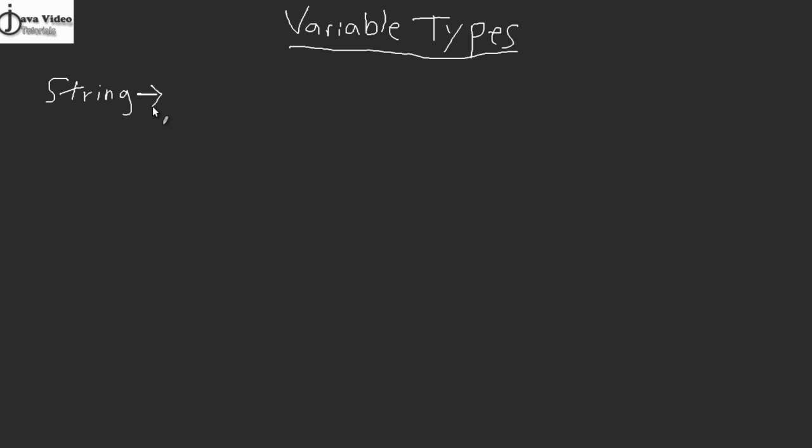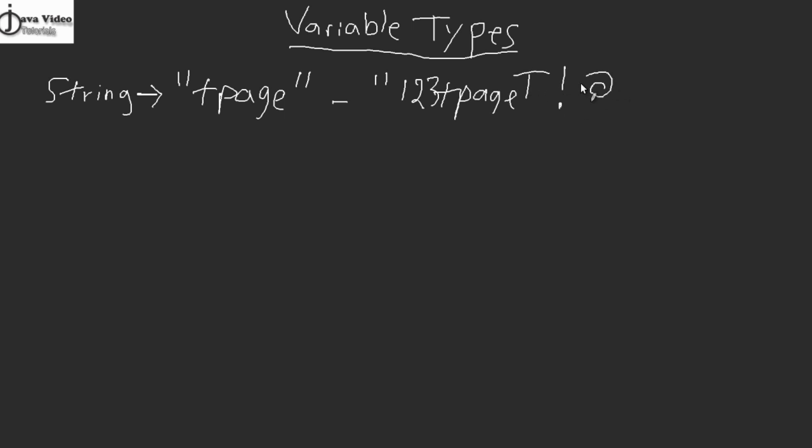Okay, so what is a string? Well, you already saw me put it in before. I put these little quotes, and I had a username was tpage. Okay, so a string is essentially any assortment of characters that you want to put between quotes. And it could be any character. I mean, it doesn't have to be just letters. It could be a number, set of numbers followed by letters, and both uppercase and lowercase. It can have symbols. It can have whatever you want it to have inside of the quotes.